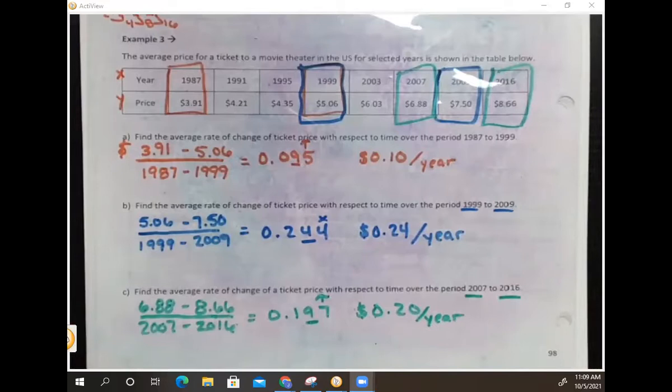Questions for me for today? Okay, your homework is on pages 99 and 100. You're looking at the same types of problems that we saw today. So you have a graph, you have a table, you have some problems where you'll have to plug in those X values to find the Y, just like we did together in our notes.